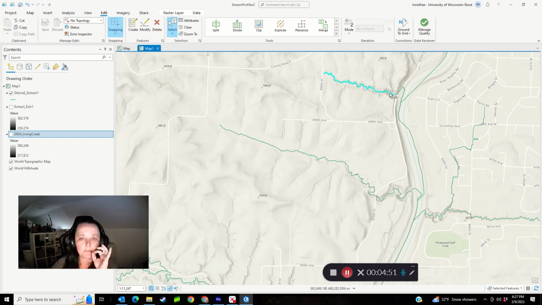So the next tool I want to run is a tool that is going to apply the elevation data to this little line, and then that will allow us to create a graph that shows the elevation changes of this little line. So that's up next in our final video in this little series of videos.